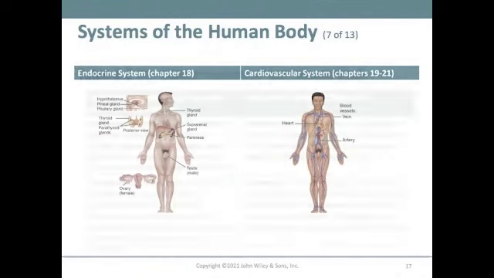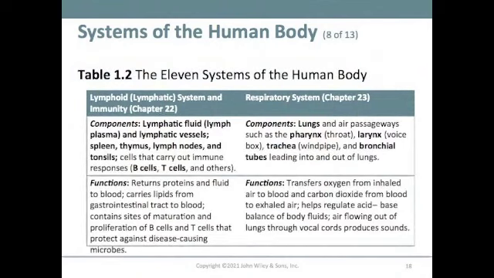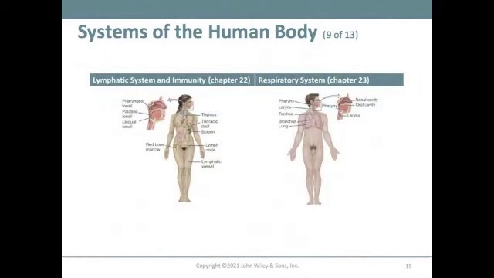The lymphatic system and the respiratory system. You can see there the lymph deals with immunity. So what happens with lymph is that it will filter out your blood plasma, which is basically your white blood cells, and it helps to clean those, and then it filters them back into the blood once they're cleaned.